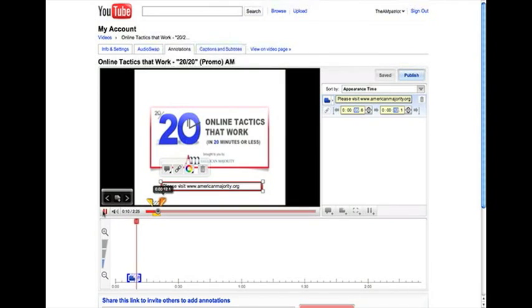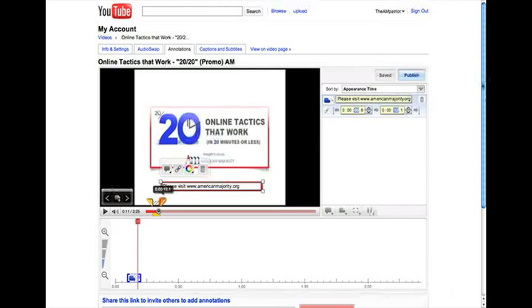Great. You have a number of options here for navigating through your annotations. We'll let you, and this isn't necessary. This is a really great and intricate tool for adding another layer of depth to your material. So we'll publish this. Great.